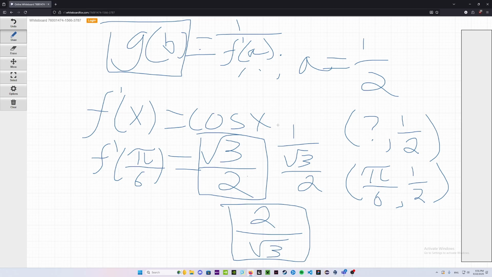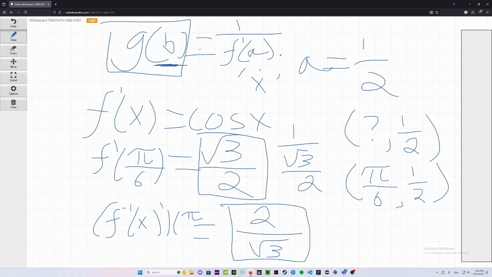Does that make sense? Wait, what do the A and B mean in the shortcut? In the shortcut, so basically, this is like the x value of f of x, right? And this is the y value of f of x. So when you write this, and there's numerous ways to write this, f prime of x. So what you're doing is finding the derivative of the inverse, right? Using this shortcut, and then you'll input, where's the y value? Pi over 6.